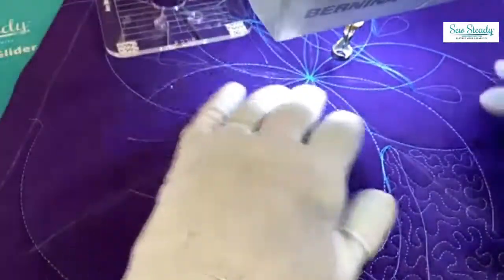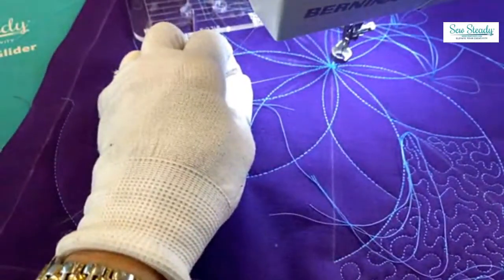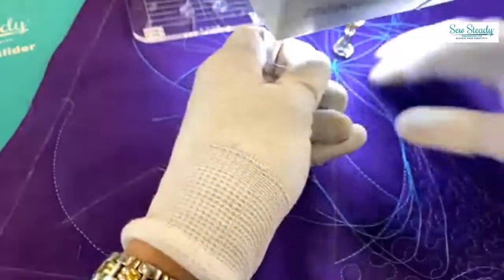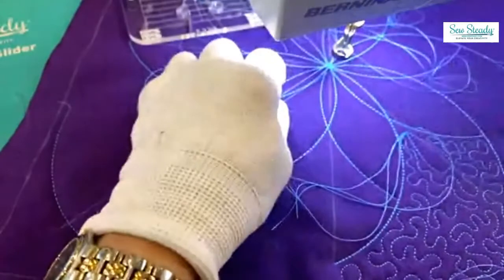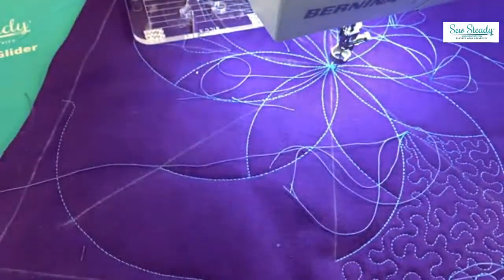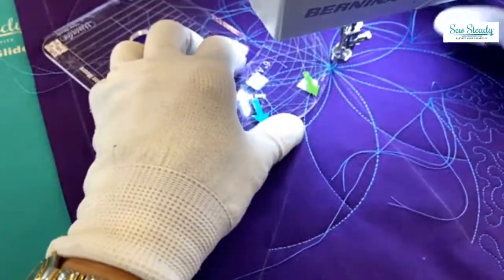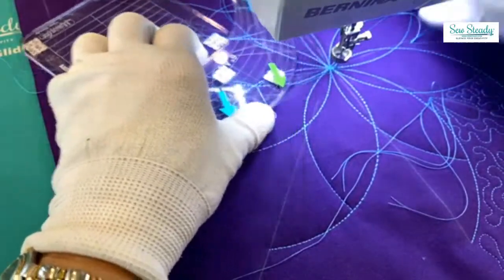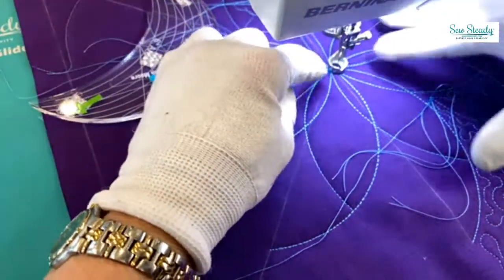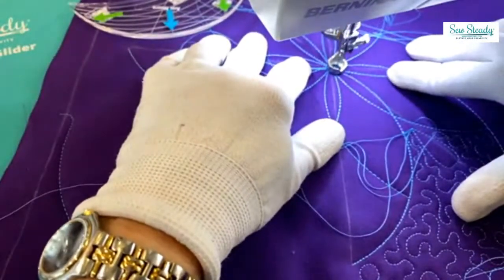And I know I've shown you this a million times, but let's do it one more time. To fill in just a little more of the space, all I would do is do some little zigzags, kind of curvy zigzags. If you're not comfortable doing free motion curvy zigzags, grab your curved ruler, this one right here, and just kind of work your way down. Move it about 1/8 of an inch every time. Don't move it a full 1/4 of an inch. You're going to have a really big curve if you do. Just like this right here is what all I would do. Let's just put this right here.